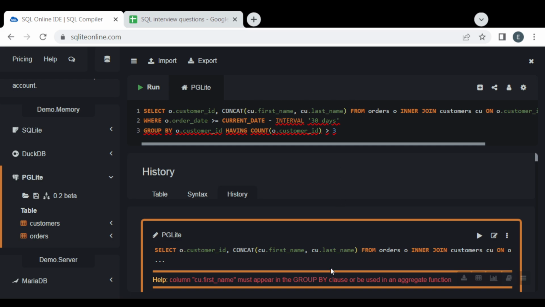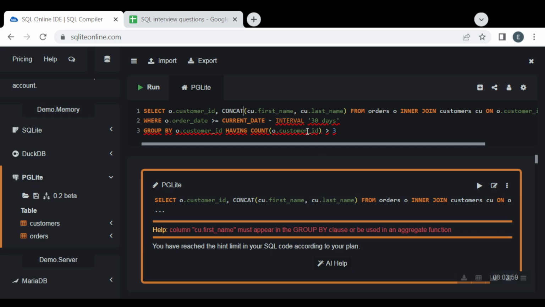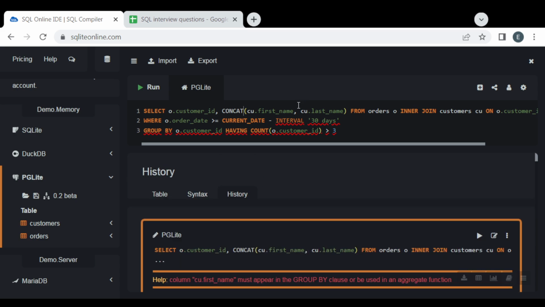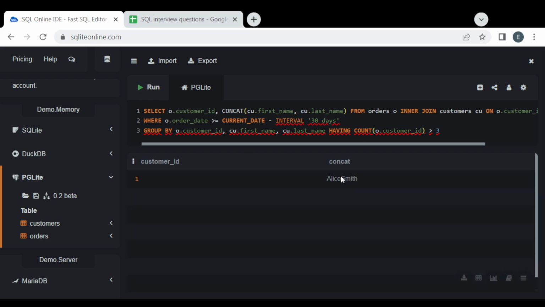What is the error we are getting? Because we are doing the group by, right? You will understand what the problem is now. We should group the data, then only can we use those values in the select statement. So if you run the query, we got Ali Smith. If you need a space, what will you do? Space, comma. So we concatenate between first name and last name.